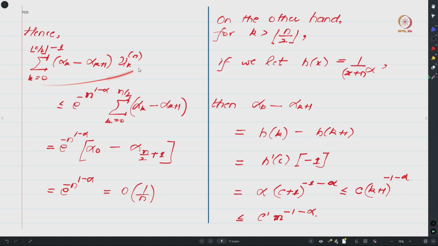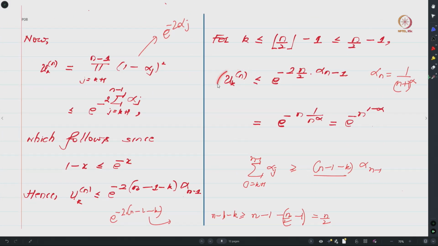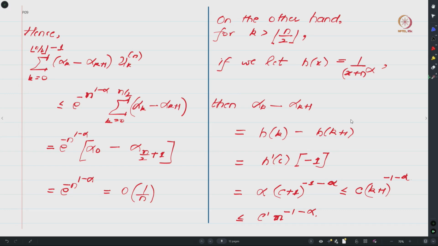Hence if you look at roughly the first n over 2 terms in that second term in that upper bound on Sn, one can see that this expression can be upper bounded by this. Notice that this bound over here is true for all k which is less than the floor of n over 2 minus 1, like roughly n over 2 terms. So for all k less than roughly n over 2, this ukn is upper bounded by this, and notice that there is no k over here, which implies I can uniformly bound this ukn with this expression and retain the other remaining terms.